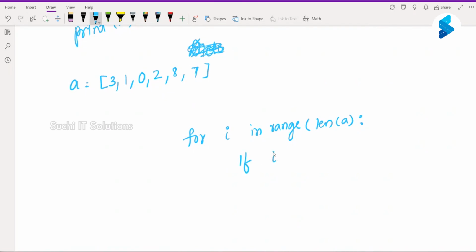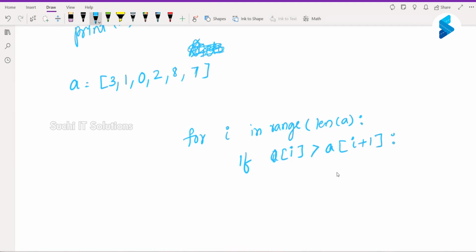If A of i is greater than A of i plus 1.